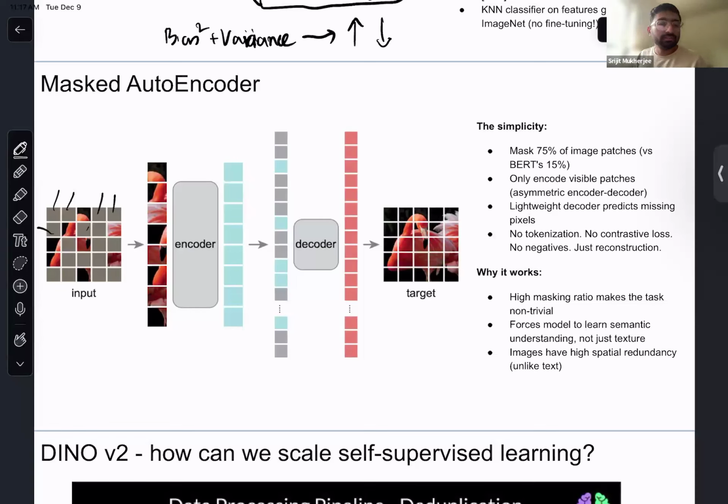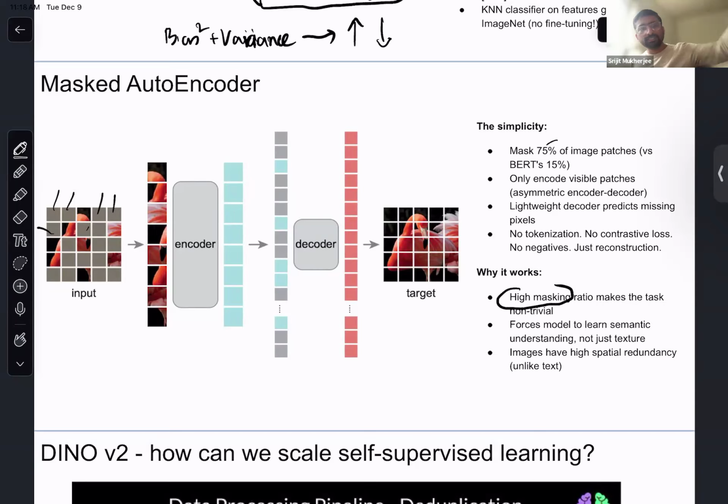And they tried to reconstruct it. And it worked really beautifully. In fact, when they have a high masking around 75%, it really gave well. Because understand, in image, there's a lot of correlation out there of one patch to another. So this led to the idea that masking actually can give. So there's no contrastive loss, just masking, just reconstruction with masking.